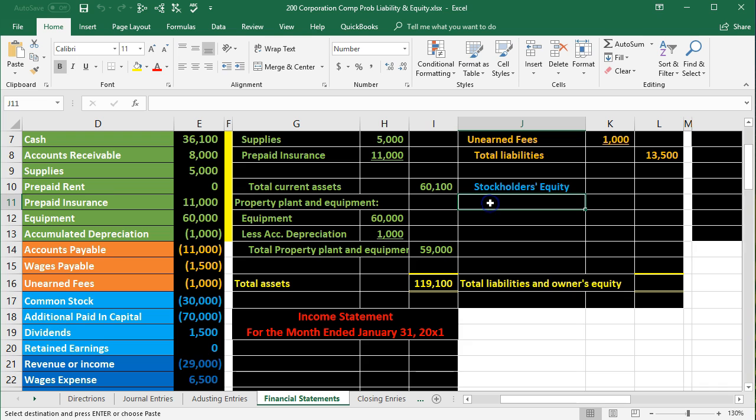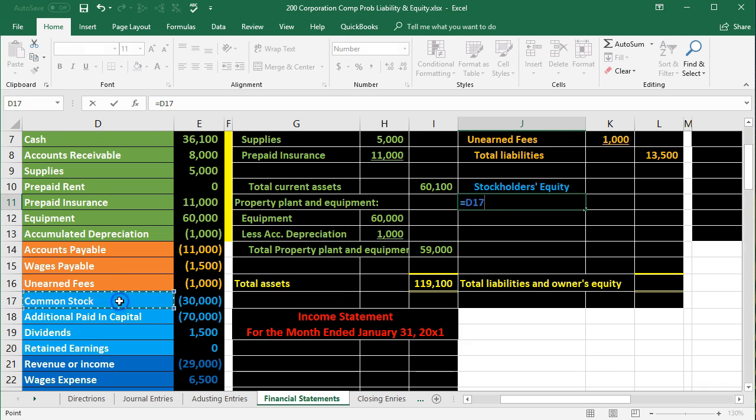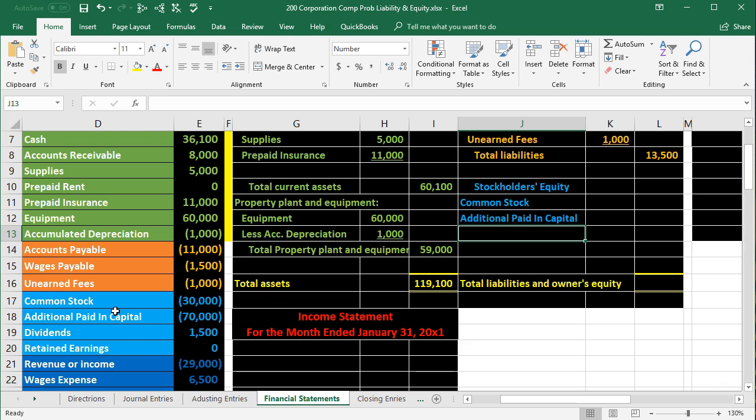So if we have it here, we typically will have these components equals the common stock. We're going to say the additional paid-in capital equals the additional paid-in capital. Dividends, we're usually going to close those out. The other component typically will be that retained earnings. Now I'm going to put these numbers here and show you this is kind of like the common error again that we'll have, and then we'll go back through it and I'll try to show you why this is a problem. So we're going to go back through here and just pick these numbers up.